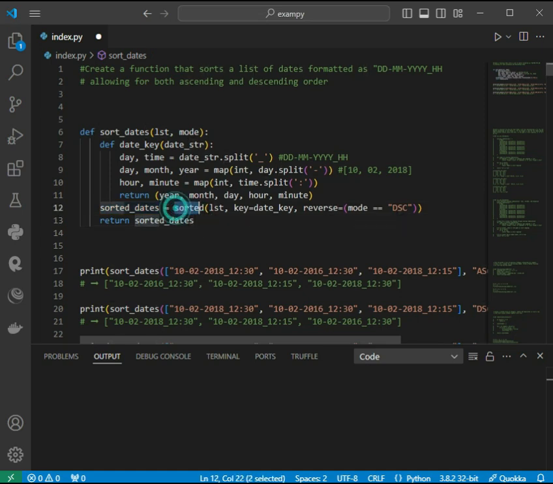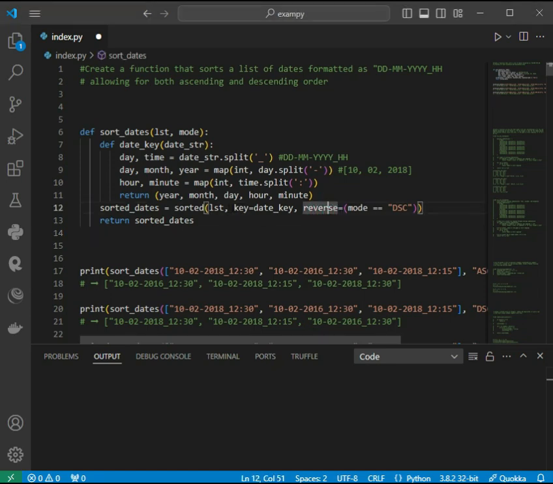And then we use the sorted function, a built-in Python function, which in the first argument takes the list, which contains date strings formatted this way, and sorts them based on specified criteria.